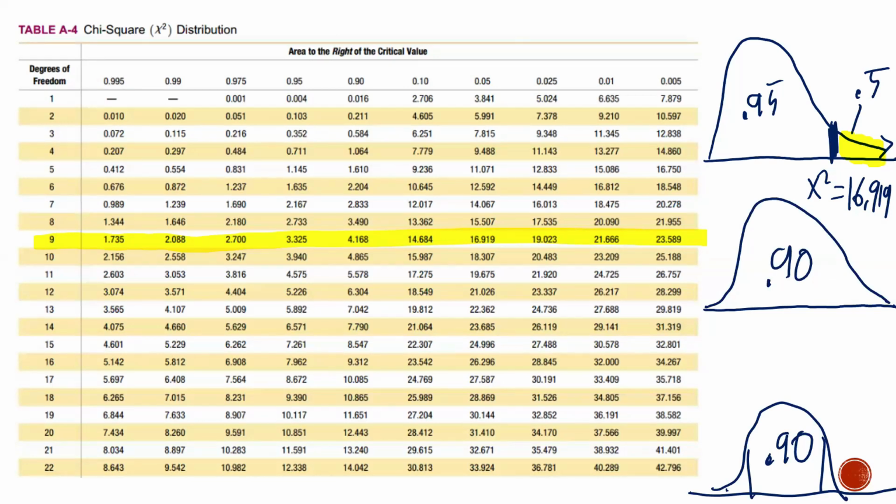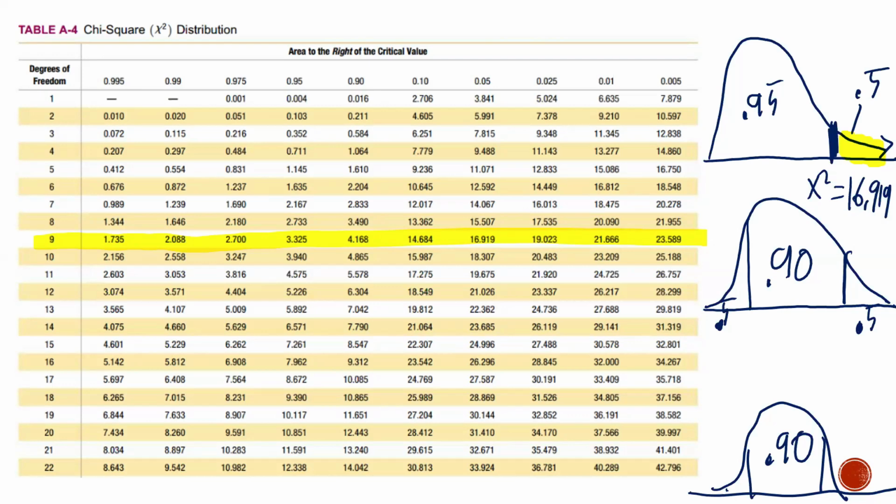if 90% is in the, not necessarily the middle, but by middle, I don't mean dead center. I just mean middle, right? Not the end. So if I have 90% here and I want it to be the middle 90%, then I have 5% here and 5% here, right? So when I'm looking for this, well, I want 5% to be to the left, so what would be to the right?